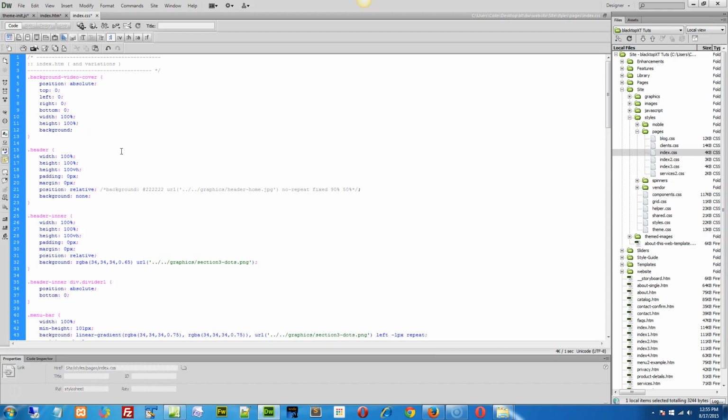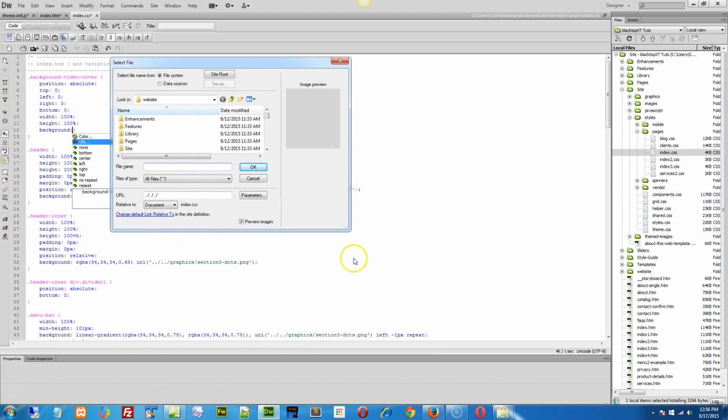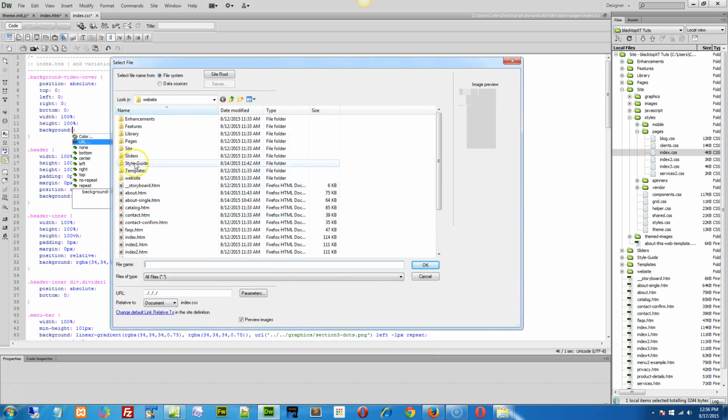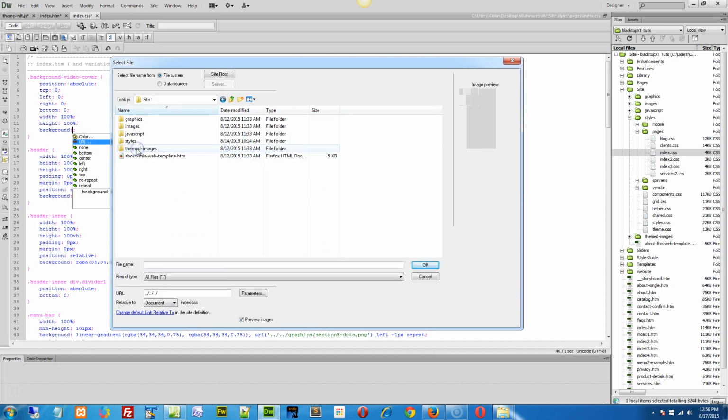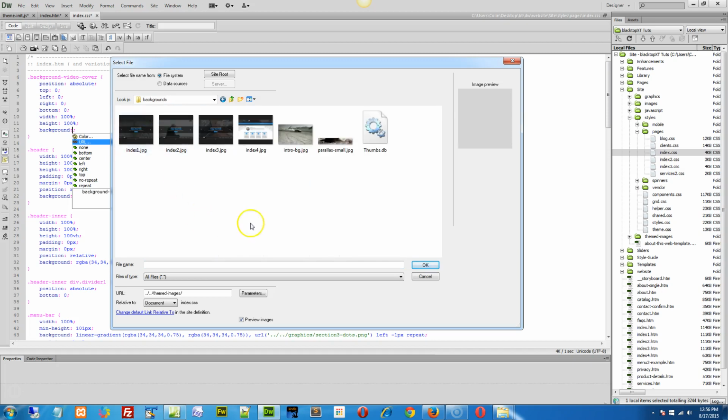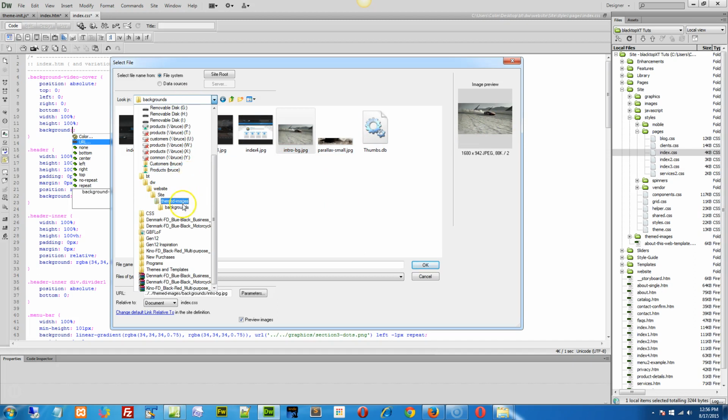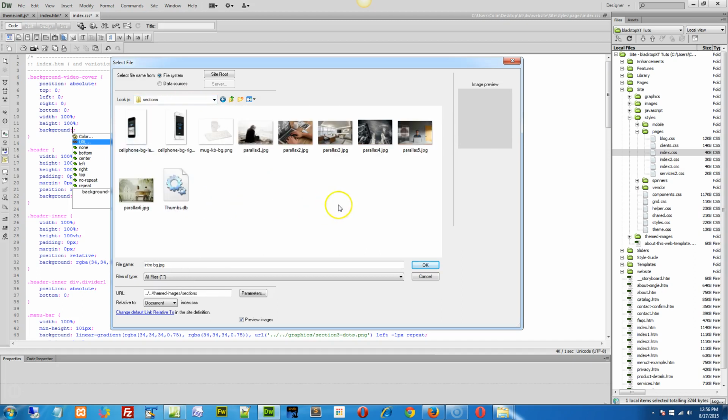I'm just going to get rid of the colon, retype in the colon, and then use the URL picker. I'm going to pull this up and go to my, as an example, site themed images and backgrounds section. And let's go with, I'm just going to use the intro background here just to give you an example. I'm going to select that picture, and there it goes. You can also use maybe something out of the sections folder if you have one, or just import your own image into your own folder, go browse to that folder, select your image, and away you go.